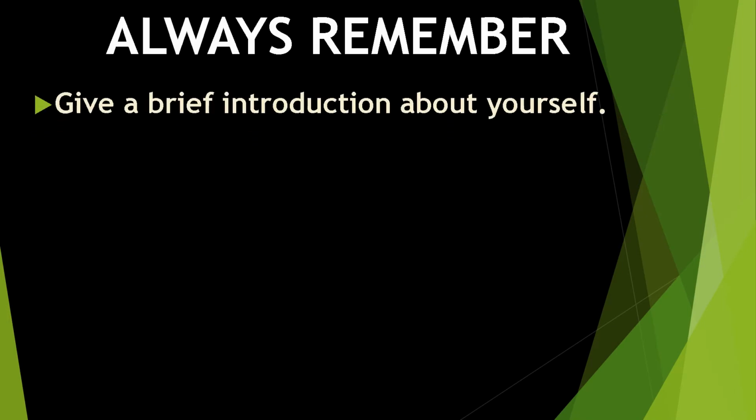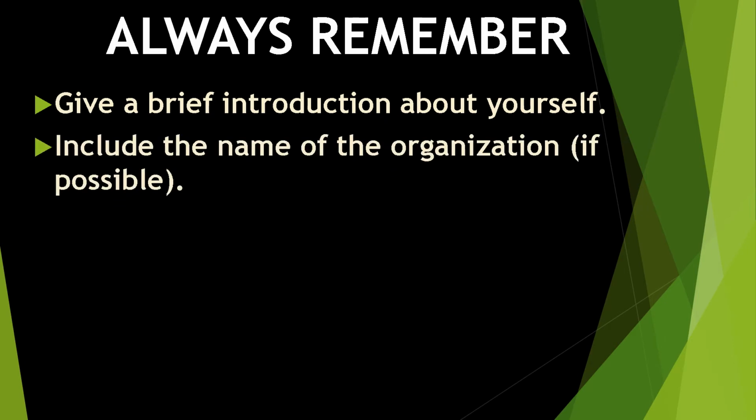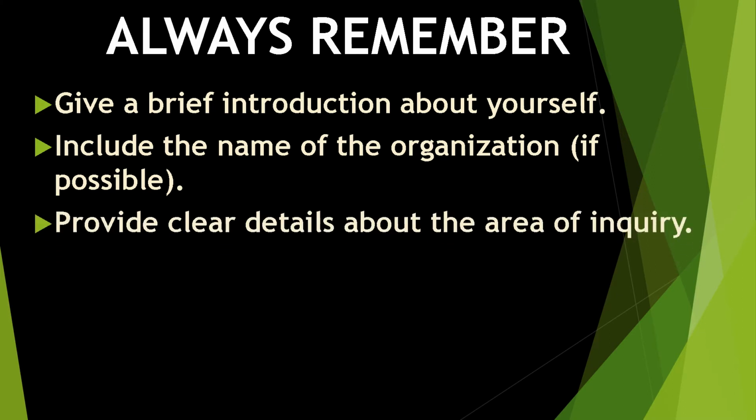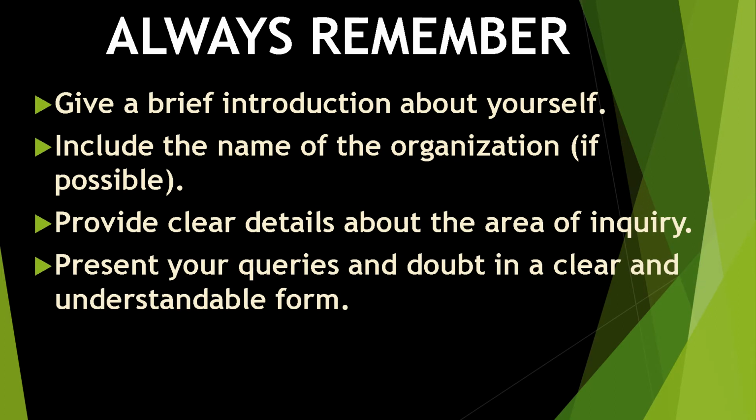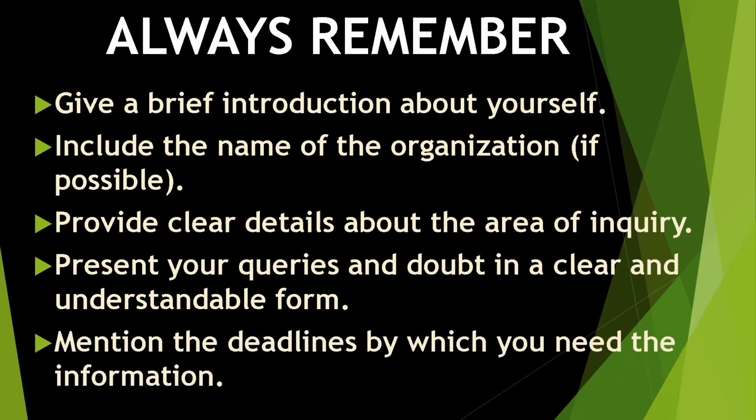While writing a letter of inquiry, you should always remember that you should give a brief introduction about yourself. You should include the name of the organization if possible. You should provide clear details about the area of inquiry. Area of inquiry means subject, what you want to inquire about. You should present your queries and doubts in a clear and understandable form. That means the reader who gets the letter should be able to understand what you want to inquire about. You should mention the deadlines by which you need the information. Deadlines means the date and the timeline you need to know about.